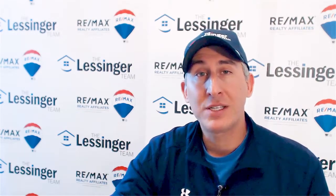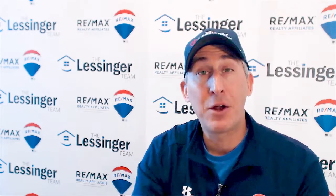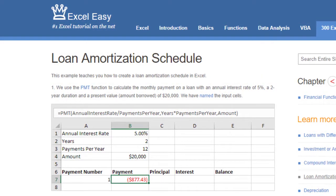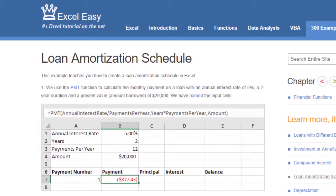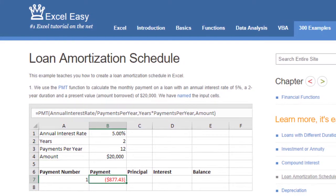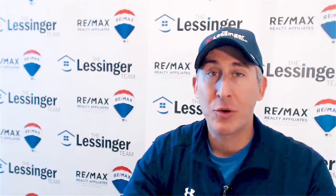We have some tricks and tips to help you get a bigger amount of principal when you go to sell or refinance your house. If you go into Excel, they have a spreadsheet already done for you called a Loan Amortization Schedule. You can play around in there, put all your numbers in, and show yourself how much interest you'd pay just making the standard payment every month for 30 years versus if you just added $100 a month or made one extra payment a year.